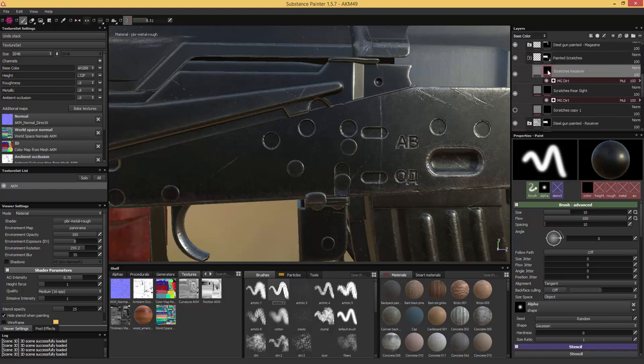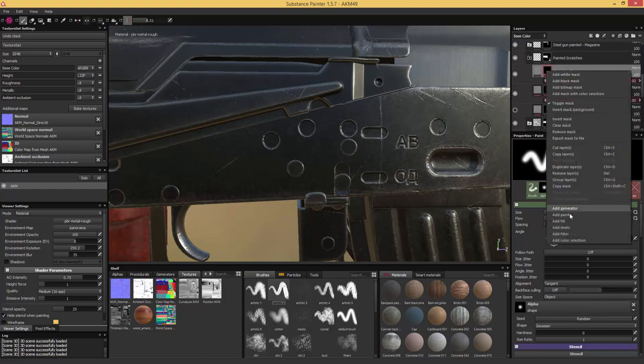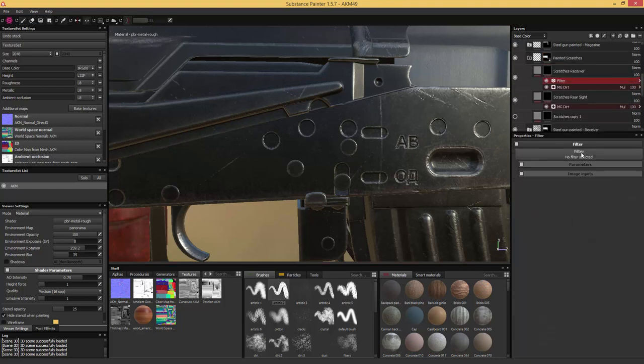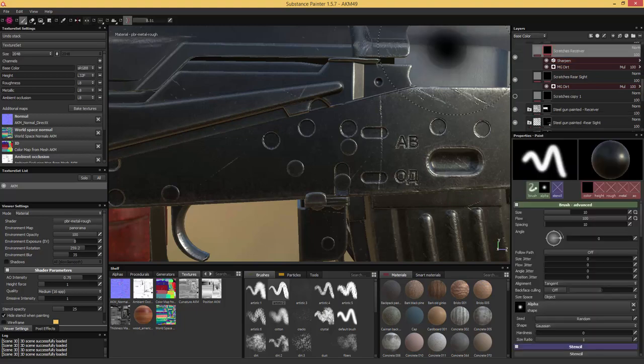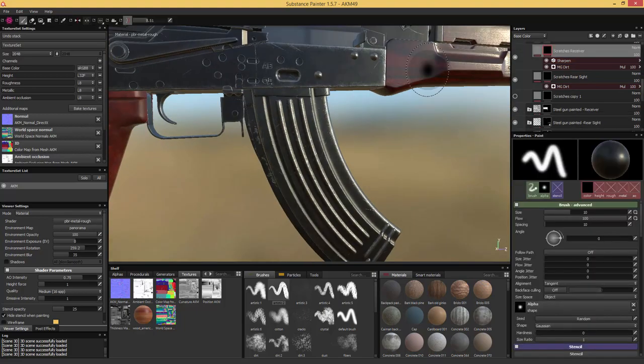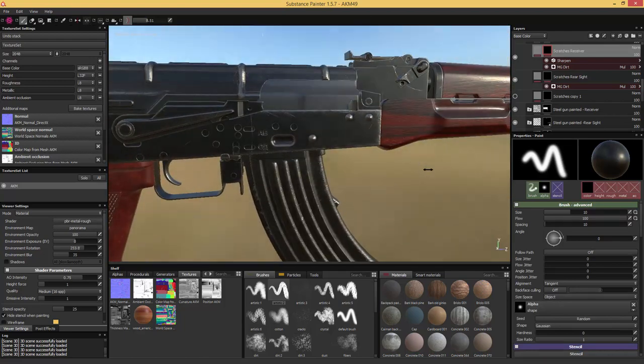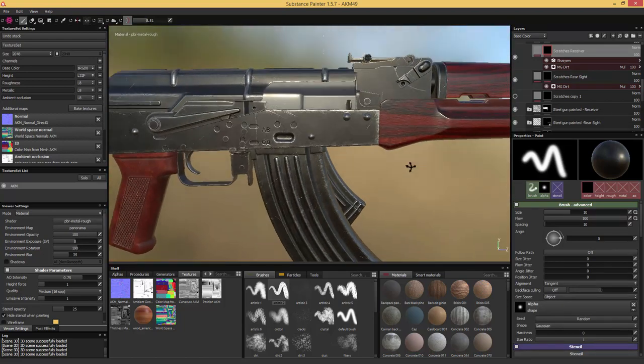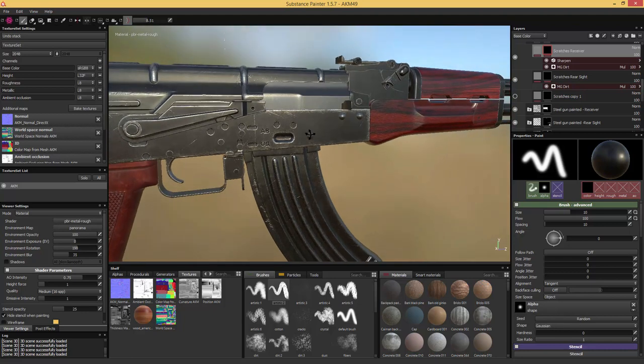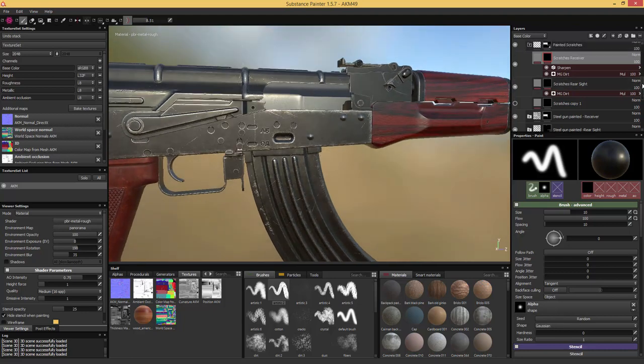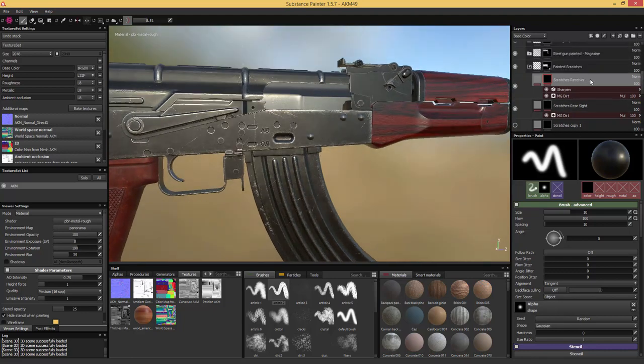So the only other thing that I still want to do here is add a filter to it, the sharpen filter to be exact. And I'm going to lower the intensity down somewhere around 3-5. Let's zoom out a bit. And that definitely adds to it here. Maybe we could make it a bit more intense. So I'm gonna just duplicate that layer here. And that just makes it stand out a bit more here.